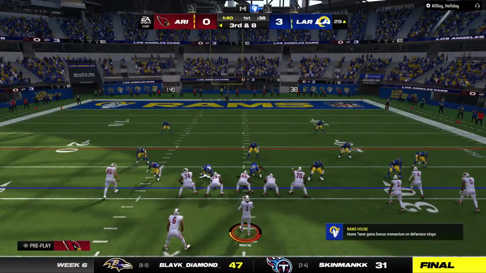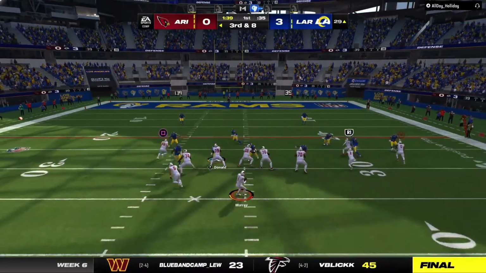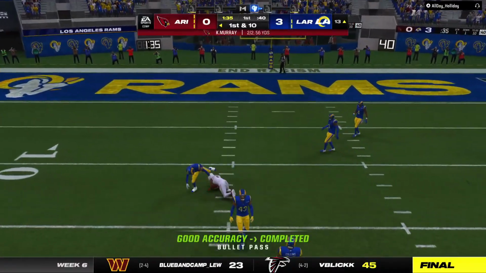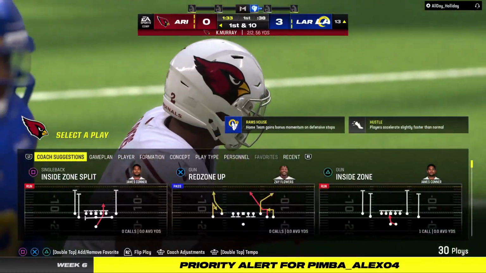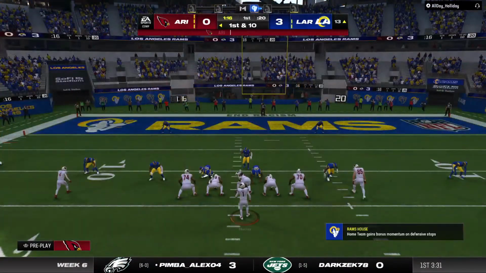They got to get it to the 21 here on 3rd down. To throw is Murray. Open man is Flowers. He's got it. And this is going to be another 1st down as the tackle's going to be made at the Rams' 13-yard line.